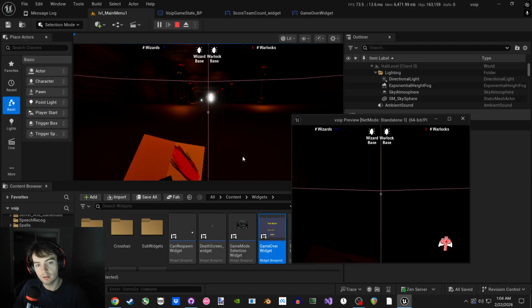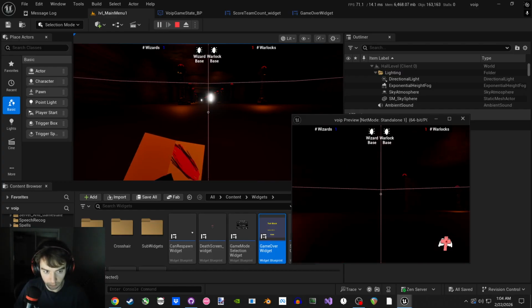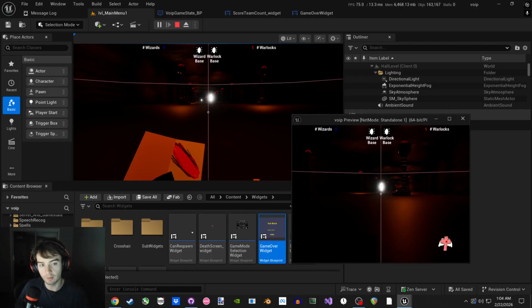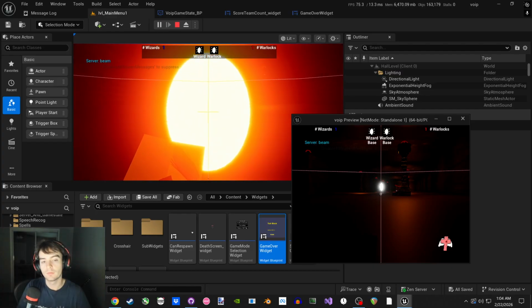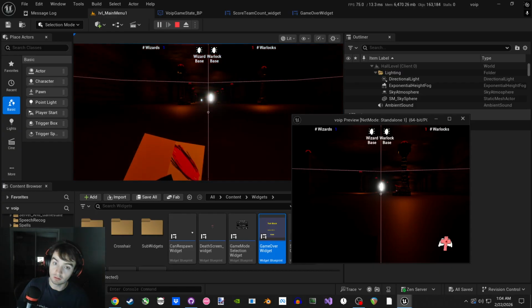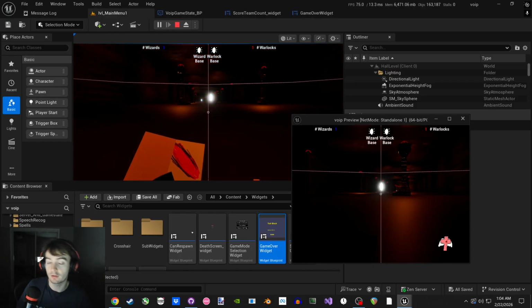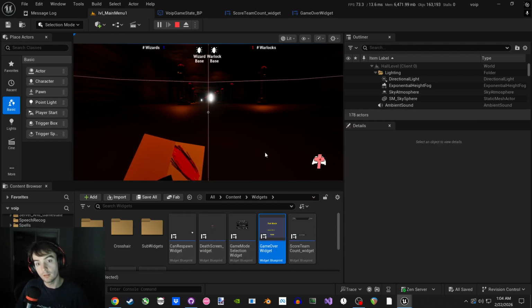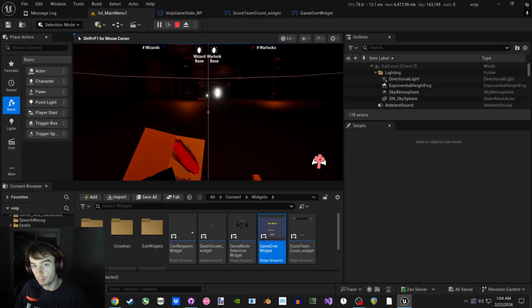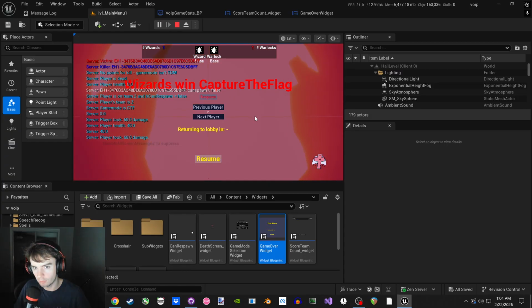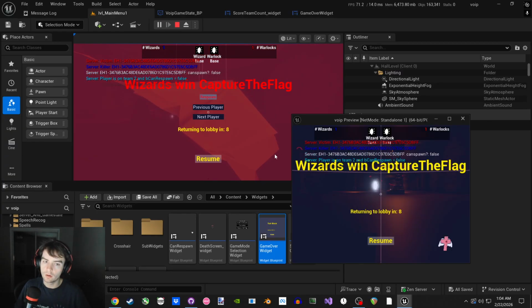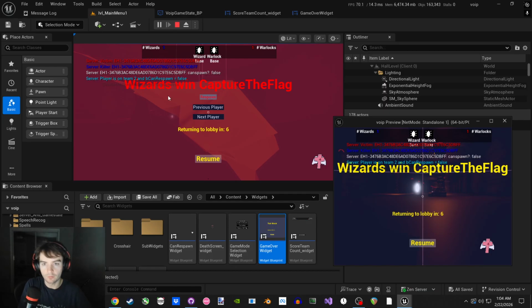It's more interesting for me to see what the client sees, because that's where the issues normally go on. Because the server sees everything, all the info. The client only sees the stuff that's relevant to him and the stuff from the server that he is told to see via replication. So the server's going to kill himself. So beam. 1 and 2, he's dead. Oh, yeah, there it is. That's it. Okay, cool. He sees the red.